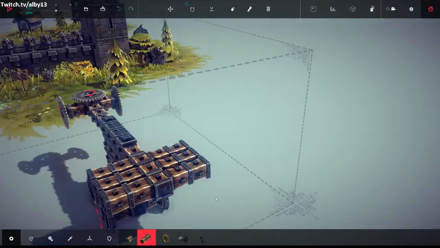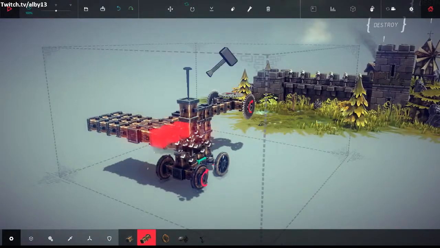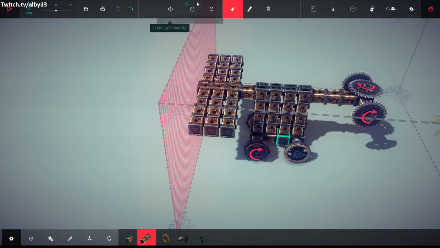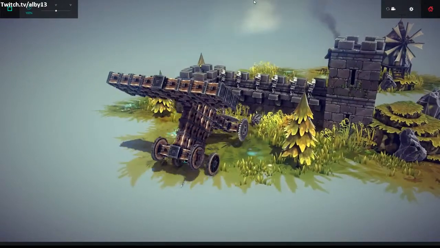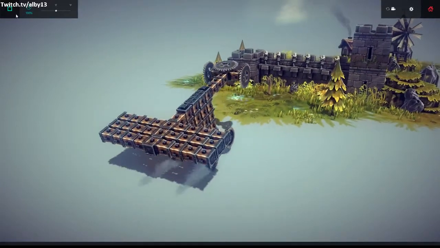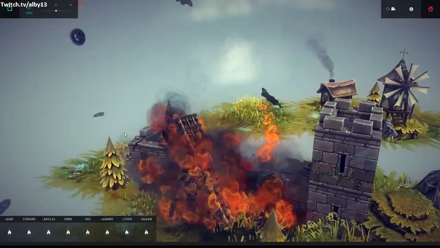No! What is the deal with this? I need to figure out the... I probably need to read up on how to do the counterweight. Out of bounds? I can't stay... All that weight and I still can't stay flat. Come on. There, you wanted kamikaze, right?